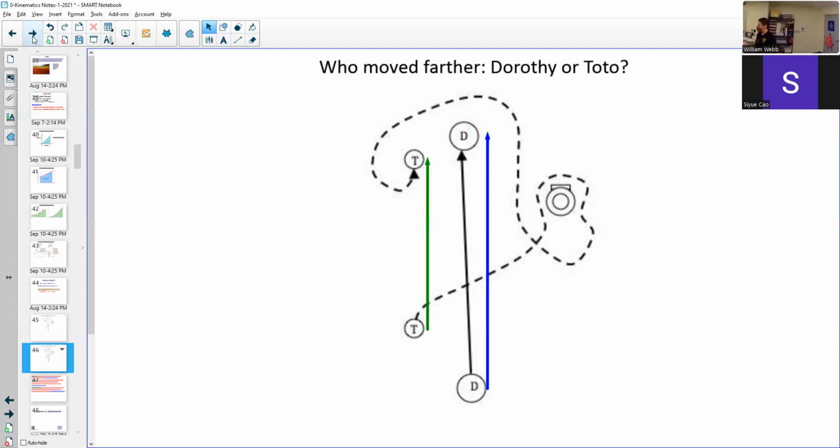And so that's where we don't want to use words like farther, we want to use words like distance, or a new word we're going to come up with in a second is displacement. And one type is the path length that we actually follow, and one type is how far are they from where they started. Because the path length of Toto is longer, but Dorothy's farther from where she started. So we want to give clarity to our vocab so that we can be super aware of which one we're talking about. Okay, so if you're reading a test question, if you're trying to explain in a lab, you can make sure you use the right vocabulary.